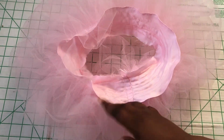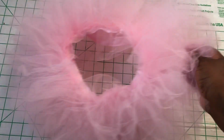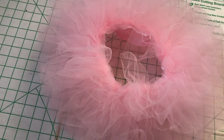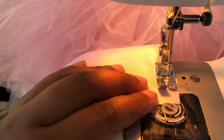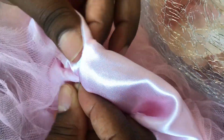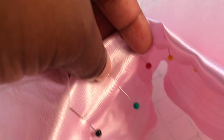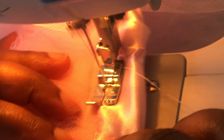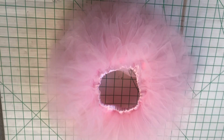As you can see, I'll be going round and round, hand gathering my tulle and attaching it with the sewing machine. So what's left to do is just attach the waistband and you're done. What it should look like: extra fluffy.